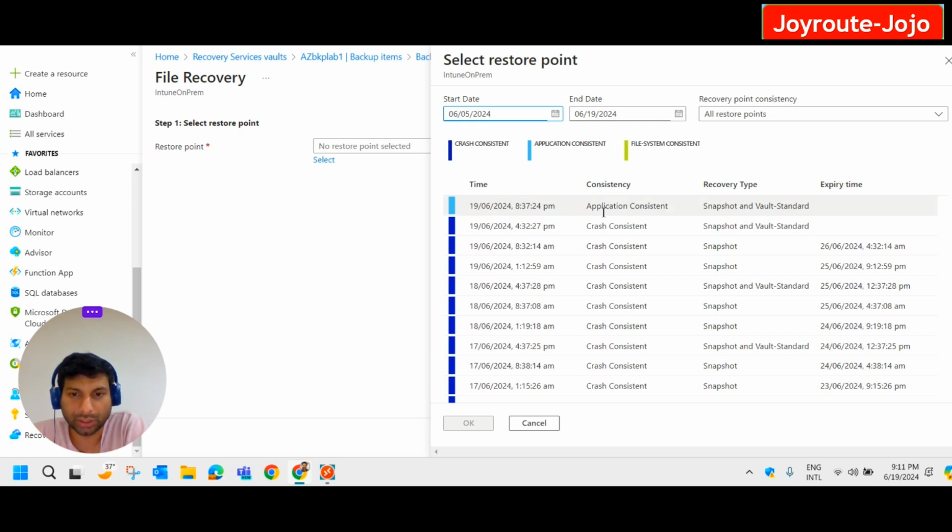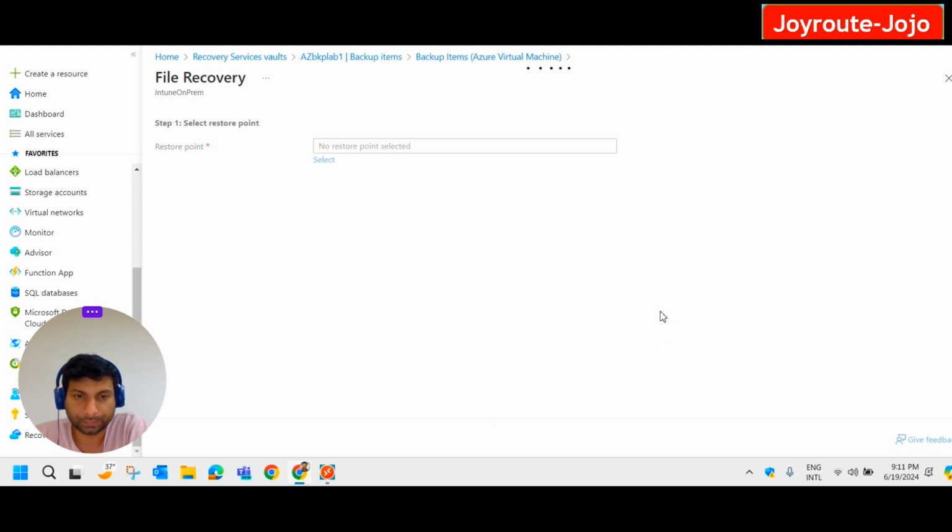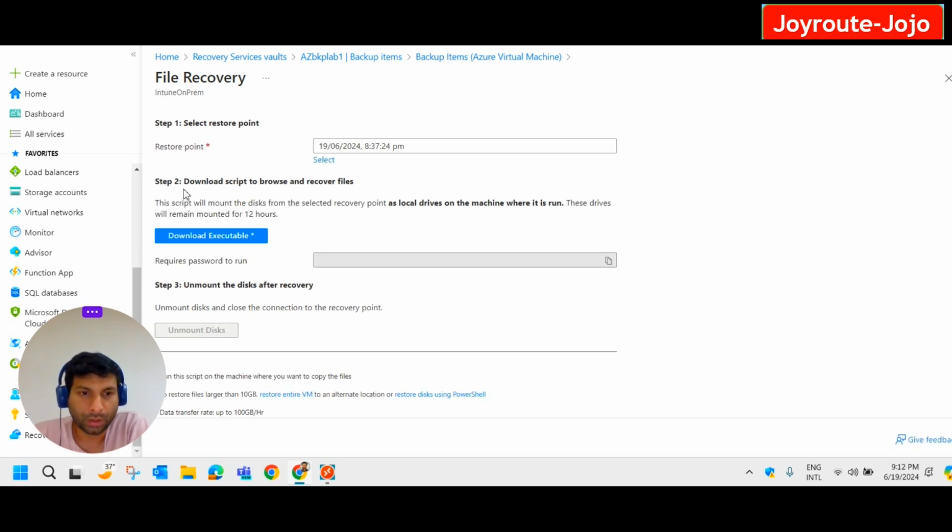We select the latest one, which was just now completed. Select this, click OK. The next step is to download the script to browse and recover files. This script will mount the disk from the selected recovery point as a local drive on the virtual machine when it runs. So I'm going to download the executable file.